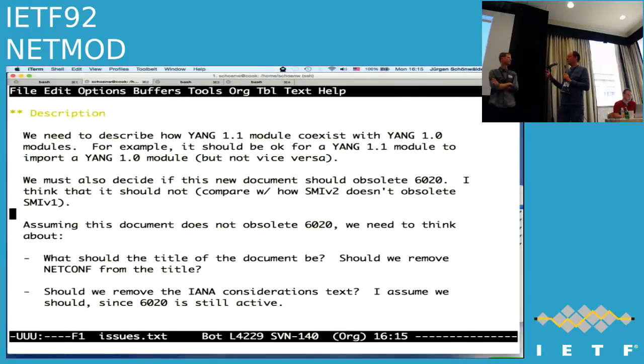You had a question concerning one of the issues. Can you quickly ask that, or we're a little bit short on time, or do you want to ask that on the mailing list? Okay, then we do that on the mailing list. Then we're done with 1.1. Any specific question that you want to raise concerning YANG 1.1 at this point in time? Otherwise, we move to Andy.